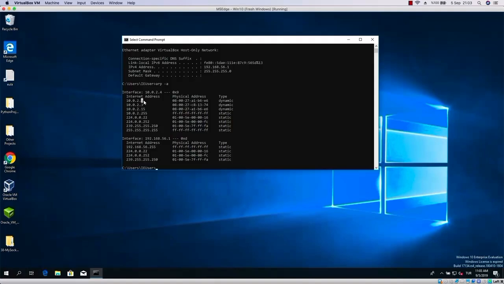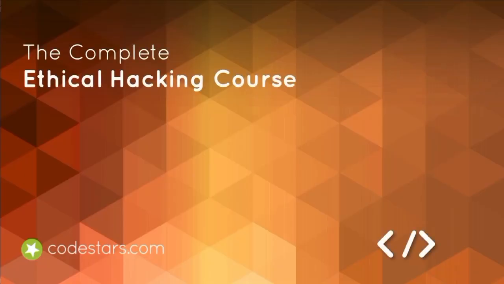As you can see, 10.0.2.1 is the gateway and it has the MAC address of this. And we have 10.0.2.15 as well. It has the exact same MAC address. It means that Kali Linux is actually man in the middle. So our attack works.